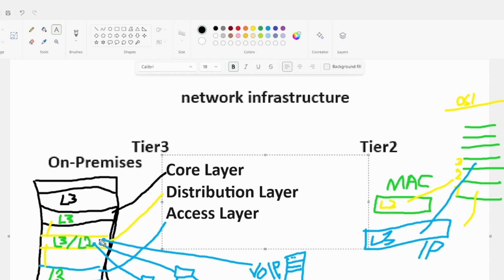I would say whatever voice requests come here should go to the first L3 switch, and whatever data requests come should go to the second core switch. So this is how you can do the QoS. This is how you can route the data, and this is how you can filter.